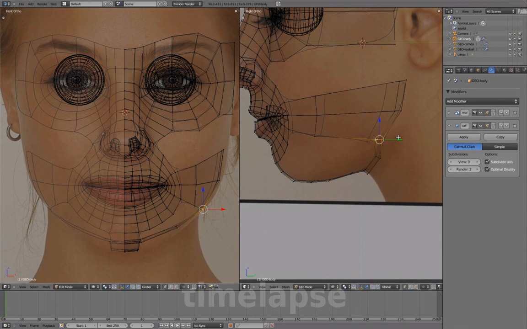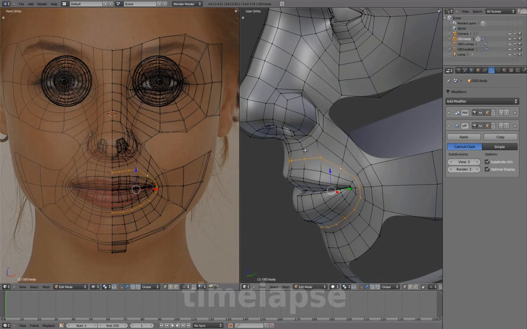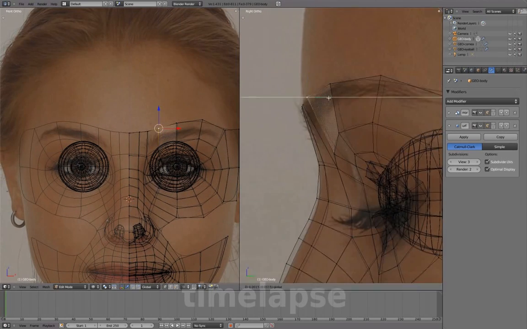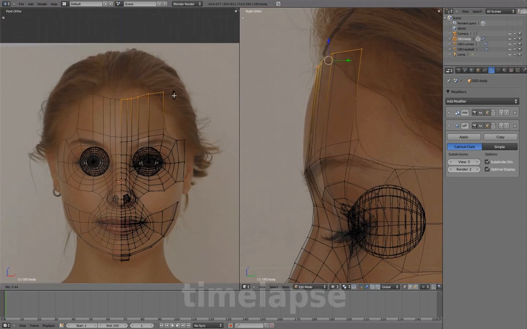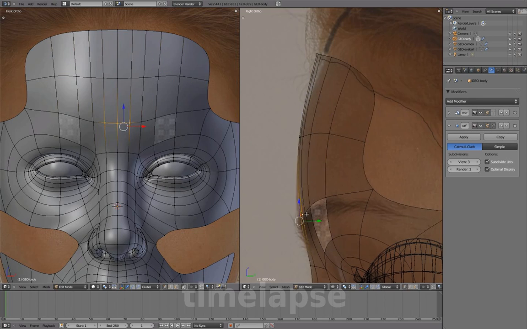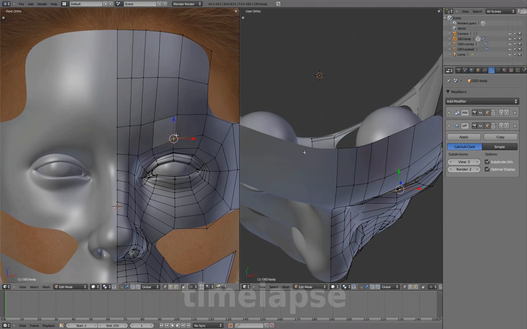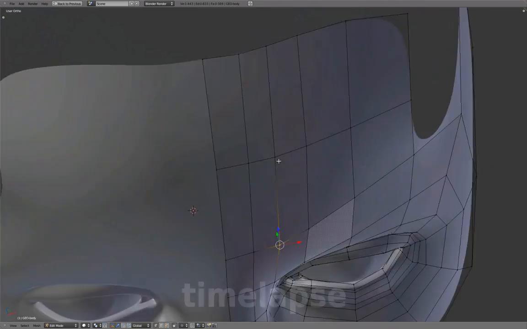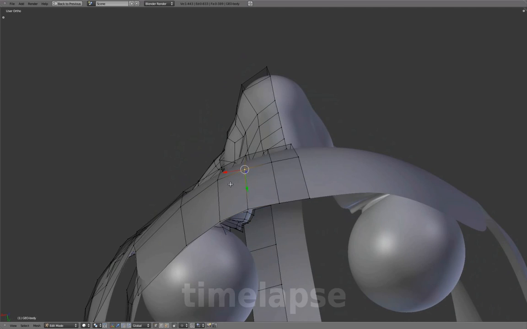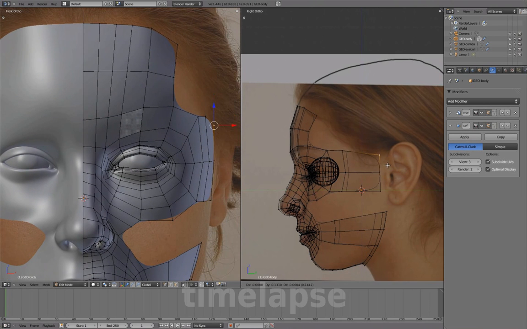Create a connection from the cheek to the chin to start forming the jawline. Extrude these up to the hairline to start forming the forehead. Add an edge loop in the middle to form the curved shape. Add an edge loop at the temple to connect the temple to the forehead.